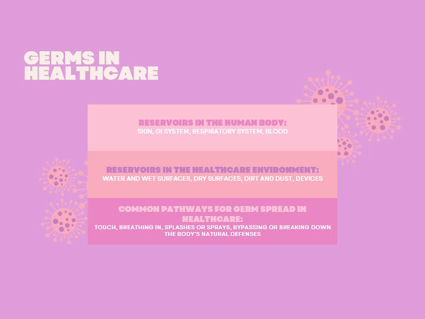There are a few common pathways for germs to be spread from reservoirs in healthcare: by touch, when they're breathed in, through splashes and sprays to the eyes, nose, or mouth, or to broken or unhealthy skin, and through things we do as part of healthcare that bypass or break down the body's natural defenses. For instance, procedures and surgeries that require breaking a patient's skin can allow germs from the patient's skin to get into their body. Anything that we do that involves touch, whether it's touching a person or things in the environment, like blood pressure cuffs or tongue depressors, can be a risk for germs to spread.